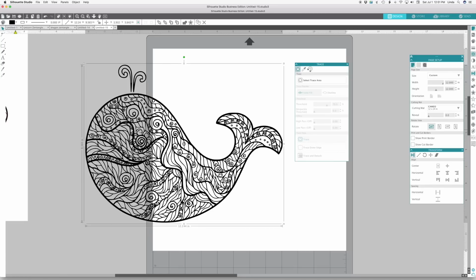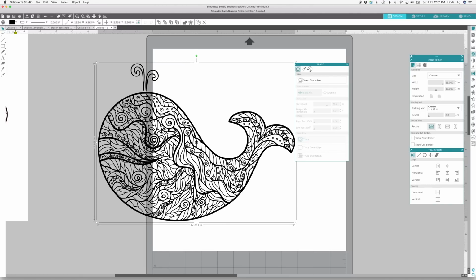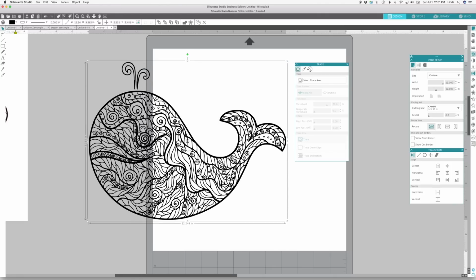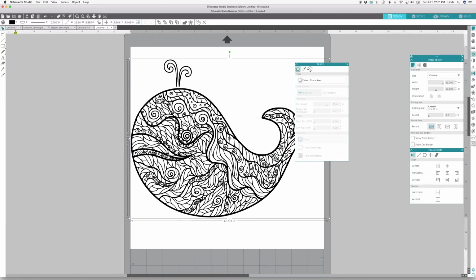This one would be pretty easy to weed. There's a few little pieces. These little circles might cause a little headache, right in here and down in here. And you could go in and point edit those if you wanted to. In the grand scheme of things, they're really not that noticeable when you weed them out. I know in the videos, mine look like they don't have any little flaws, but they have flaws here and there. But you really don't notice them unless you're looking for them.